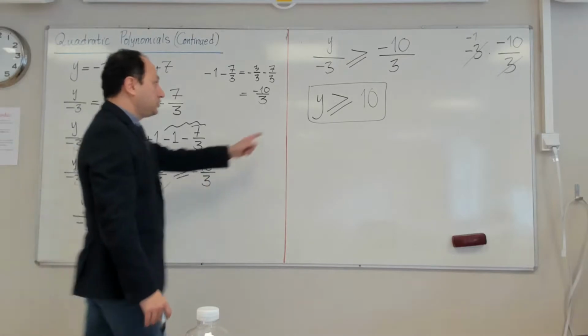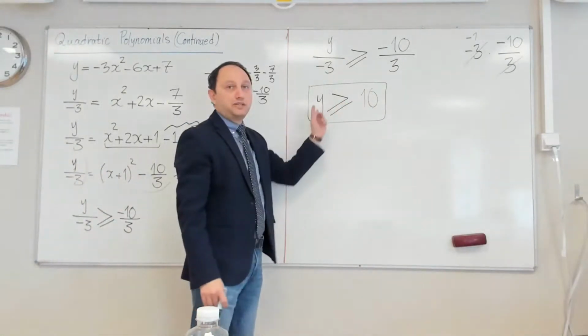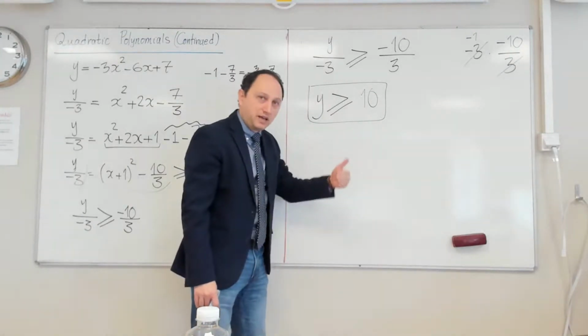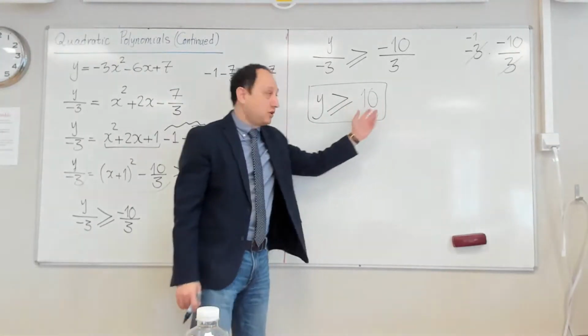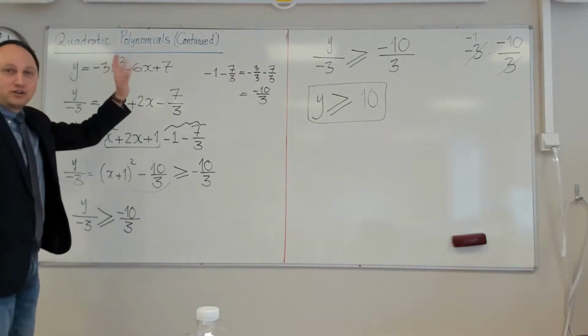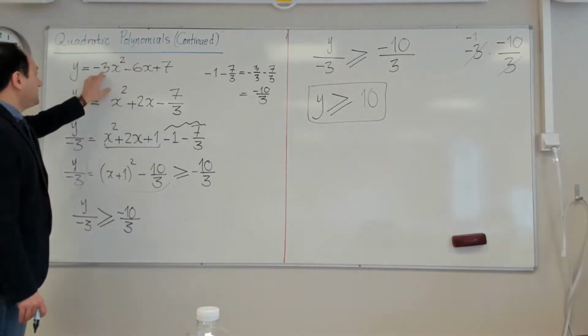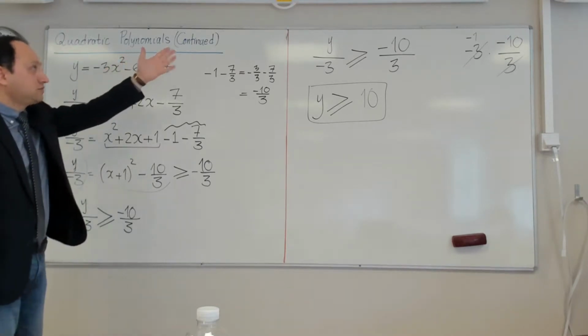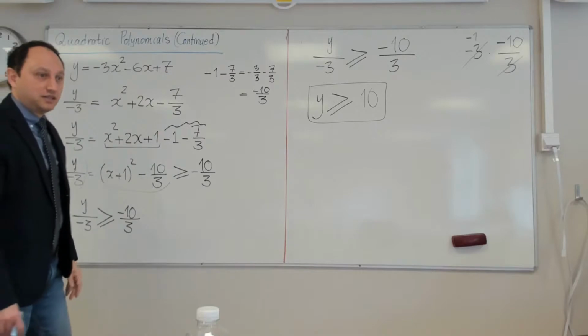Yes, you are right. If you see this on the board, it is telling you something about the minimum value of y. It's telling you that y is greater than or at least equal to 10. So that's talking about the minimum. But there is something going wrong, because this is supposed to have a maximum. What do you think is problematic in this calculation?